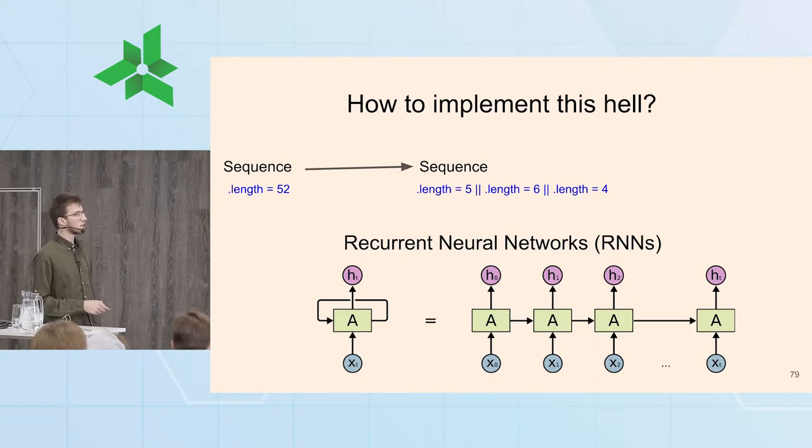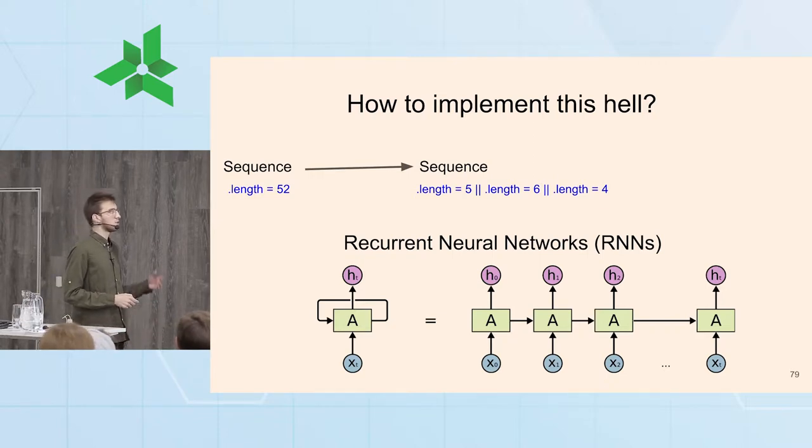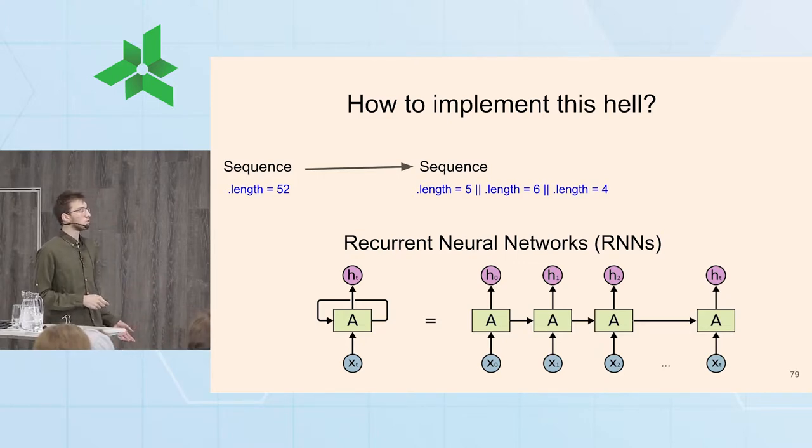And again you put in the third slice, the third time step, into the neural network and get the third output, and so on. Different parts of these outputs could be empty symbols, just saying there is nothing to output, but most of them would be letters or something like that. So using recurrent neural networks, from a different width input, like 52, you can find different width outputs, like 5 or 6 or 4, because those not used would just be blank symbols.